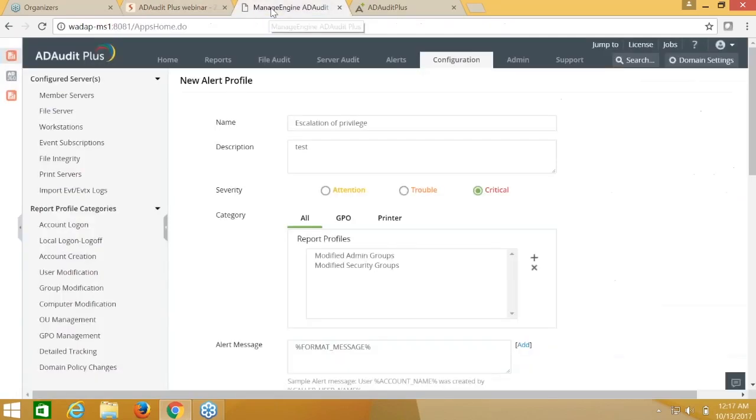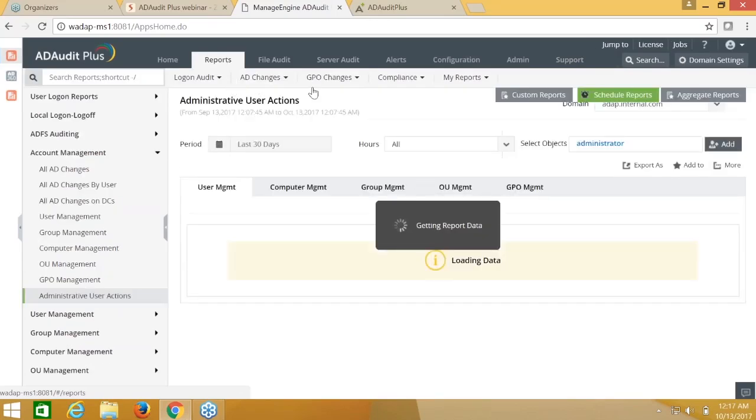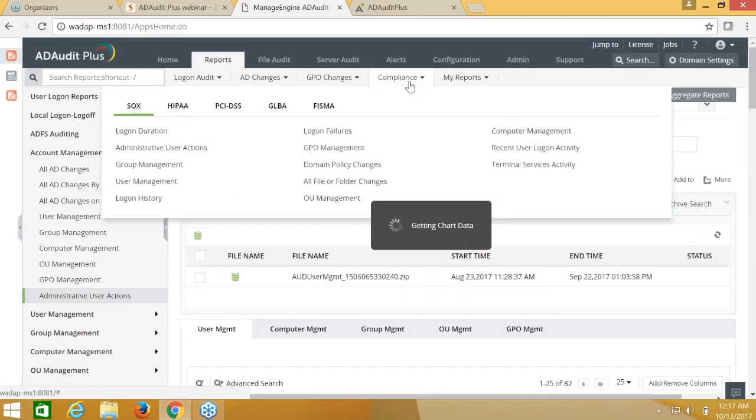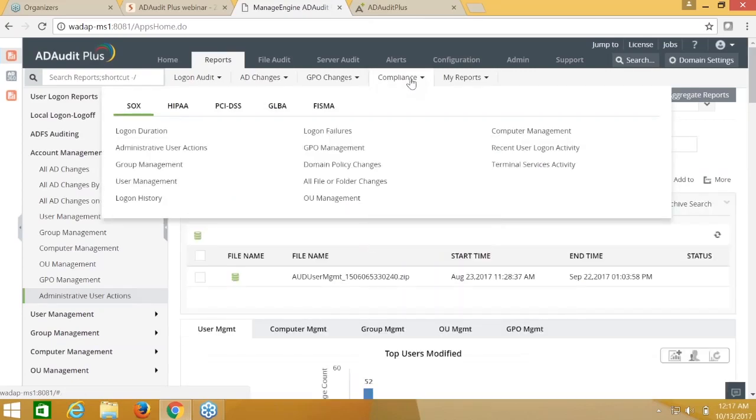Let me just go back to the tool. I'm going to show you for different compliances. We've got a dedicated section under the reports where we've neatly categorized different reports for compliance.